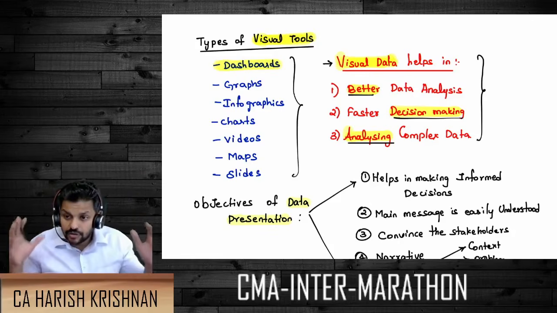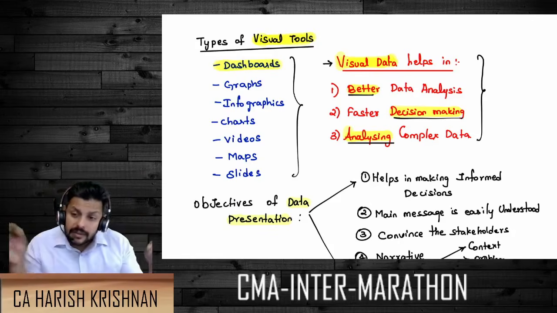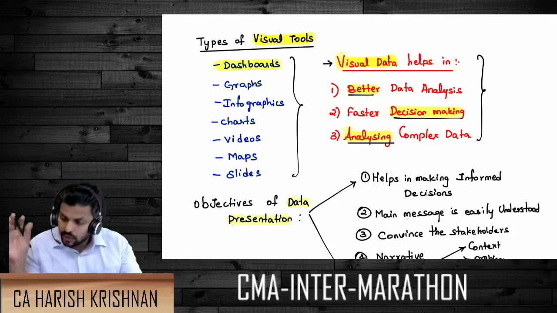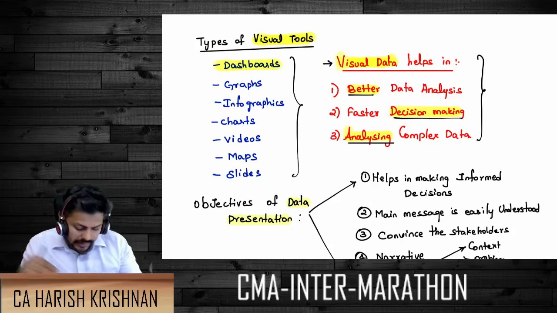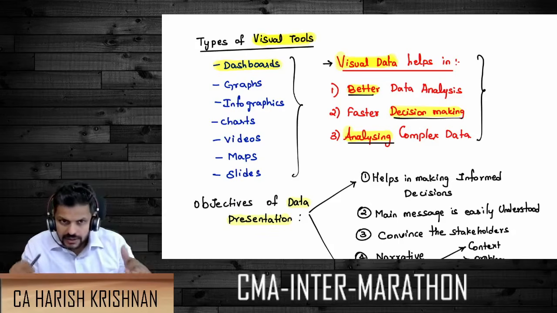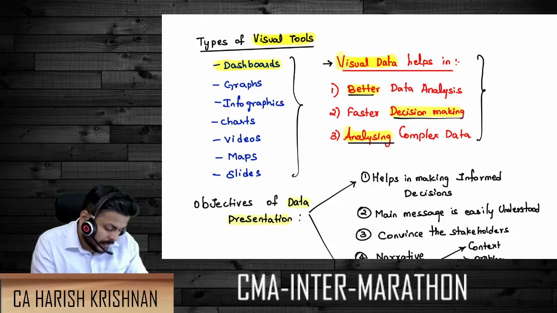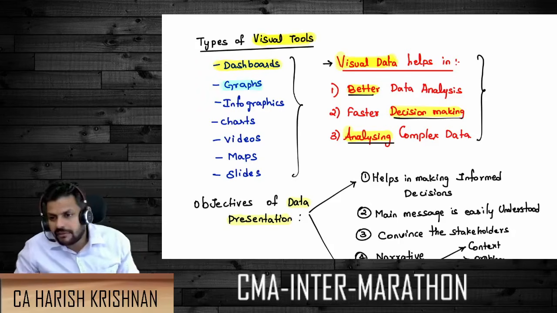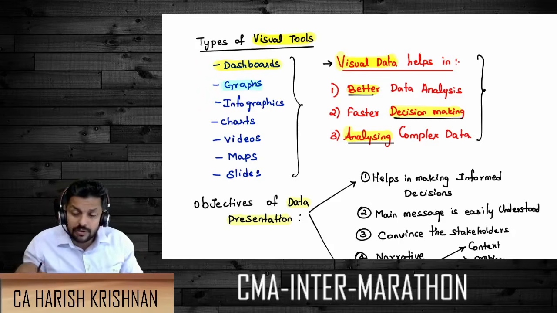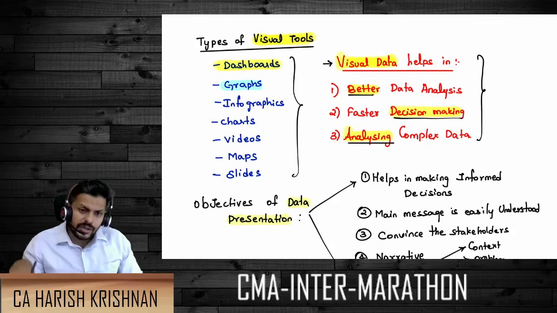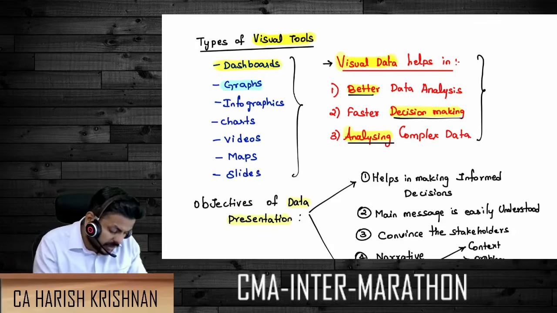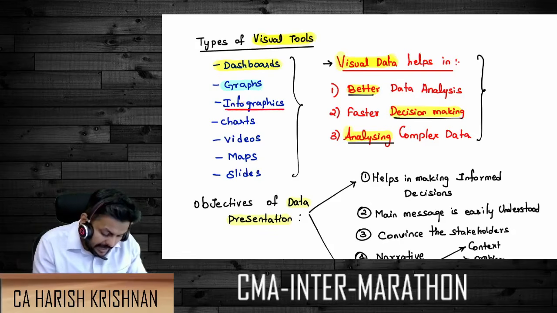A lot of information in one place. Within the dashboards, you can add bar diagrams, you can embed pie diagrams, you can show data in tables. What a dashboard is, we will also see. Next one, after dashboard, graphs are a very convincing method to convey large data in simple form. Information presented in graphical form is called infographics.